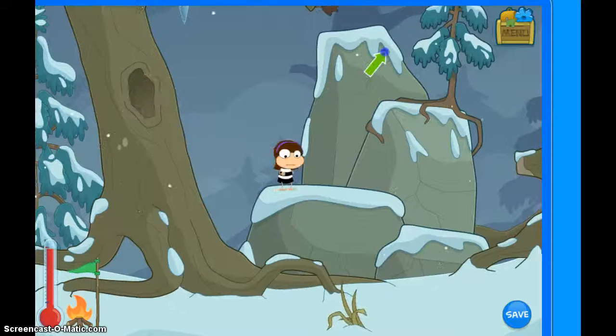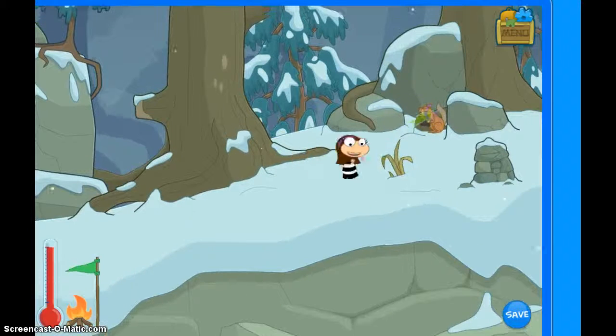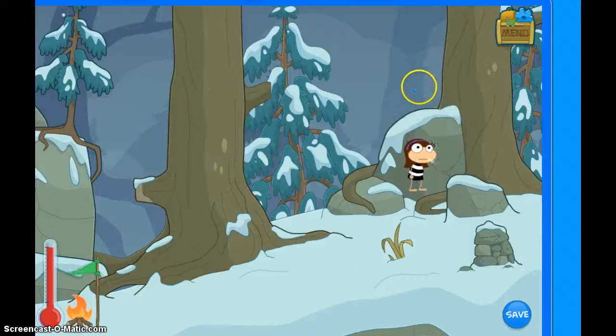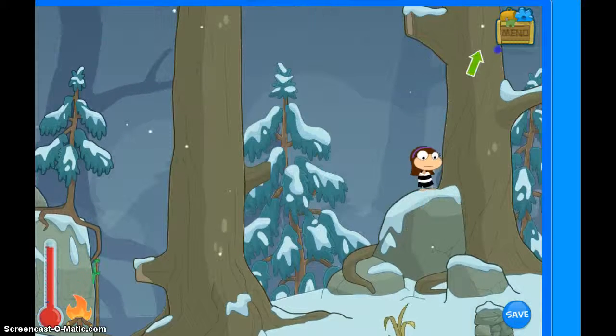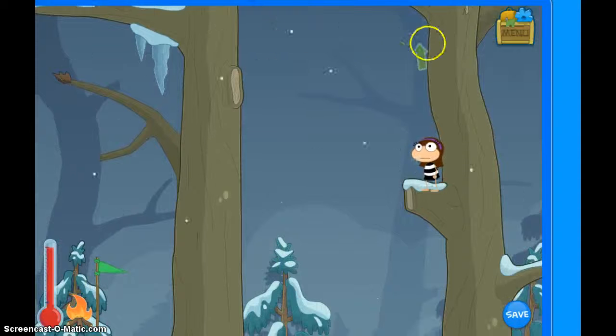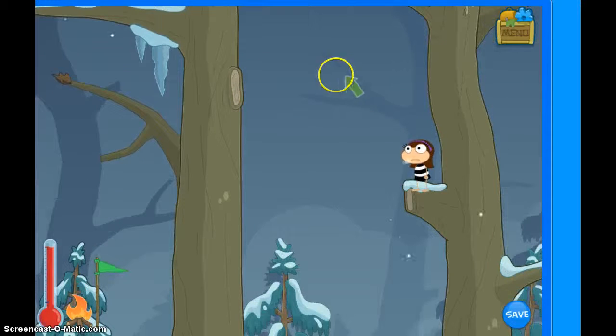Oh, there's a pretty little owl. How gorgeous. Okay. So you see the squirrel here? You're going to chase him up the tree. Where is he going? He is hiding up here in this tree, which I believe is carrying some things that you're going to need for your fire.